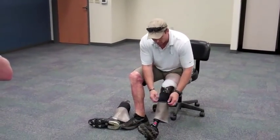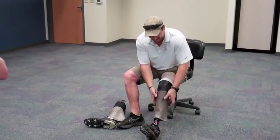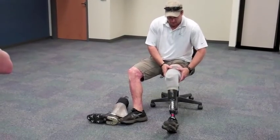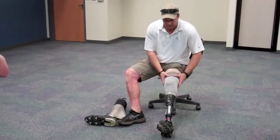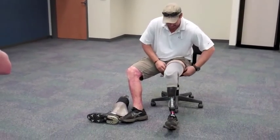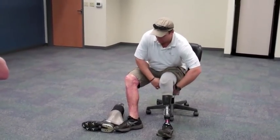The first time I did dermograph was the last time, which was around October, November, December. It healed up and looked great, but as soon as I got back in the leg — the old socket — it tore it up again and got bigger. It was maybe nickel size, and it was just widening and spreading every day.